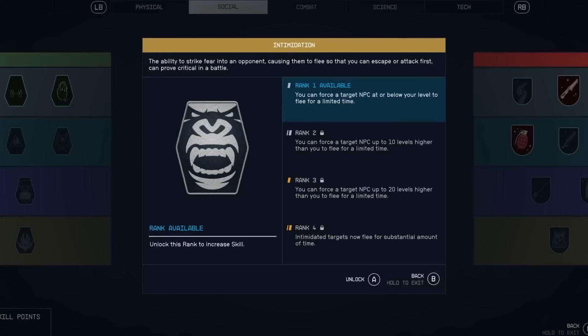At rank 3, you'll need to do it again, but now you'll need to do it for NPCs which are 20 levels higher than you, and you'll need to do it 50 times. And by completing this, you've then unlocked rank 4. There is no higher level to this, so that you have the maximum efficiency of this skill. Intimidated targets will now flee for a substantial amount of time.